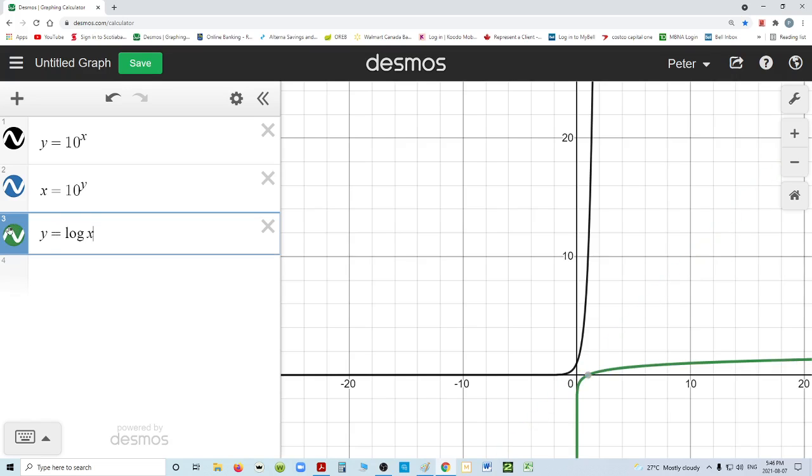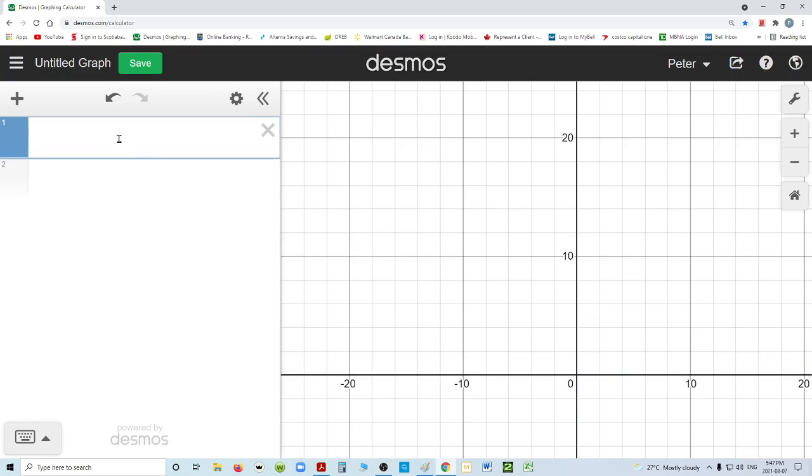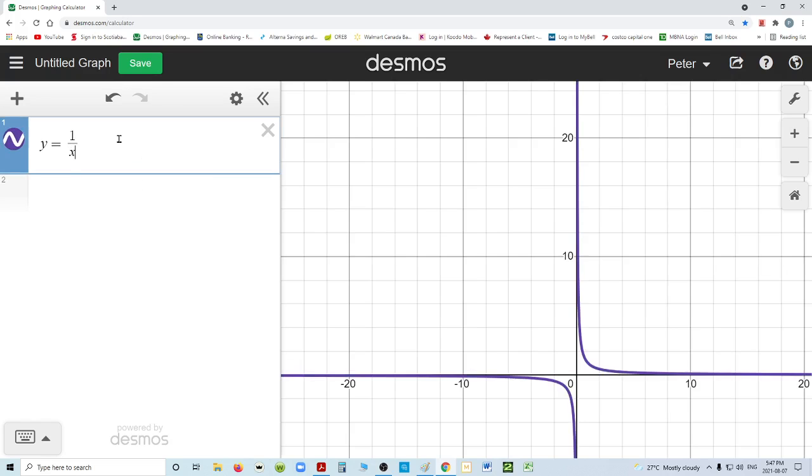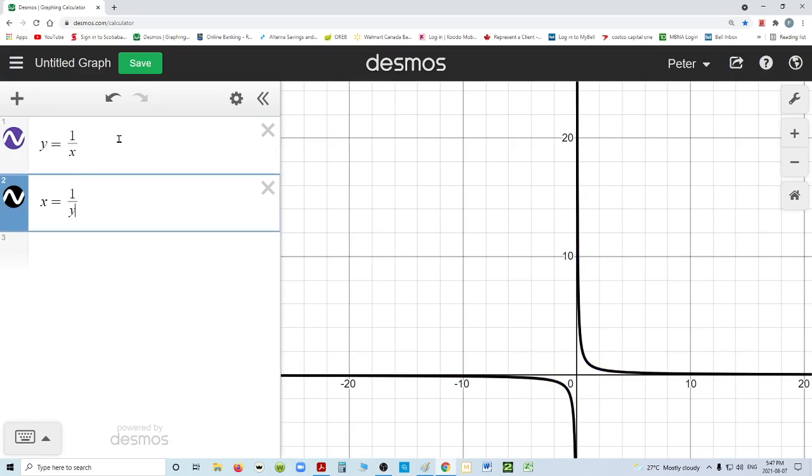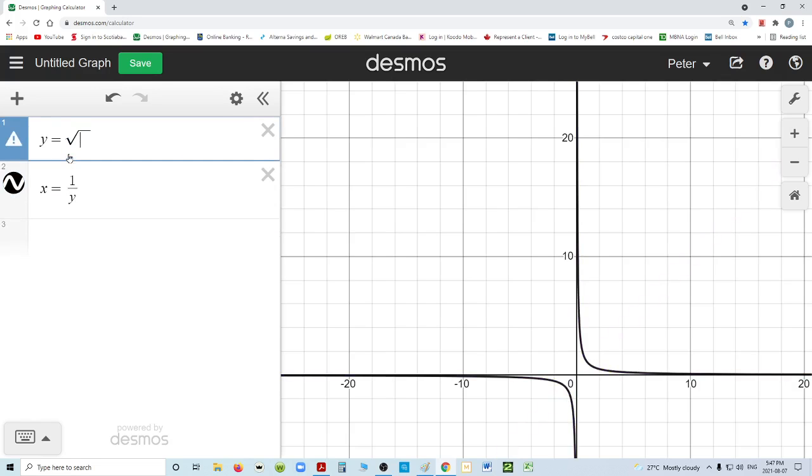So notice my green line and my blue line are the same. So that's something that comes up. You haven't learned logs yet, but essentially a log curve is the inverse of an exponential, and that's because it does the reverse of what an exponential does. It asks a different question, but we'll get to that. And you should study all your parent graphs. Some won't change at all, because it makes sense that if I swap x and y here, you're not going to see any difference, right? It's the same thing. And of course, some will.